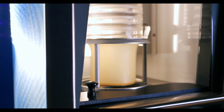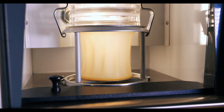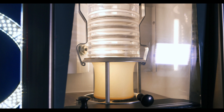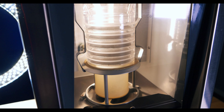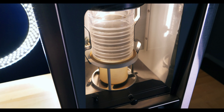Since sonic sifters carry out particle analysis similar to the Alpine, this leaves the unit with a significant advantage when working with agglomerating material. The airflow inside of a sonic sifter does a better job at separating individual particles that tend to agglomerate, much more than the motion from a sieve shaker. Sonic sifters can also prove to be more efficient than Alpine Airjet sieves, as they don't require the time-consuming process of testing the material individual sieve by sieve.